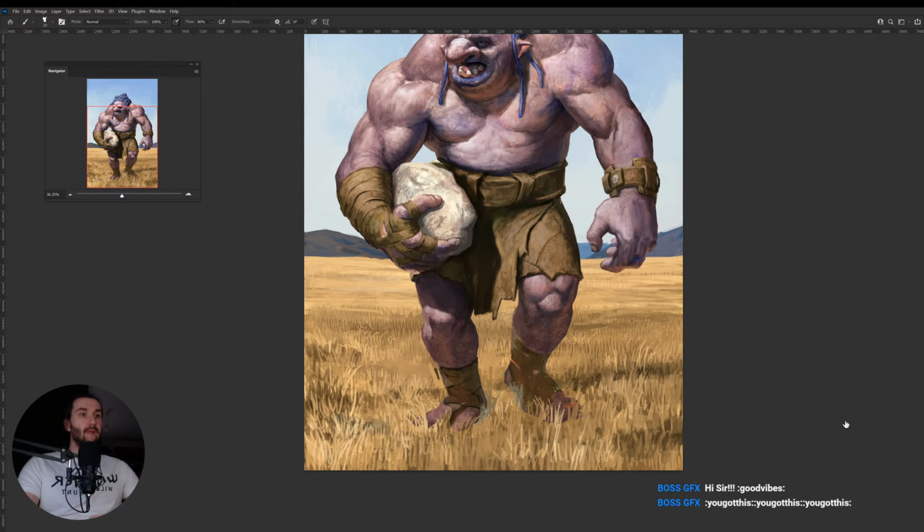So now let me try to make it darker, more saturated. No, just darker. I do think some saturation is needed in there. Something like this is okay-ish. Later, I believe I will just paint over it.